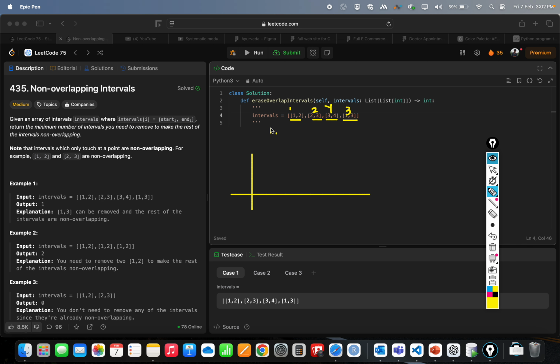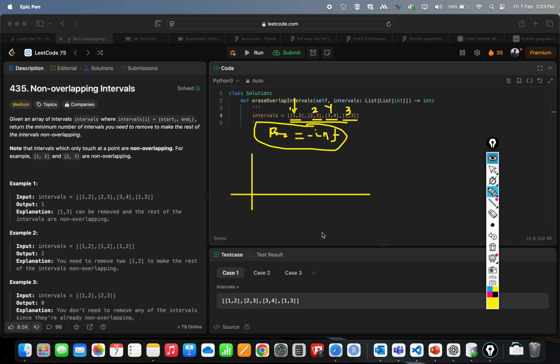Then we will initialize a variable previous end, which is equal to minus infinity at the initial level, because initially we don't have anything. While iterating through this sorted array, we check if this previous end is greater than the starting point of the current element.